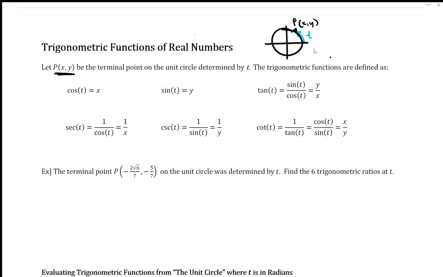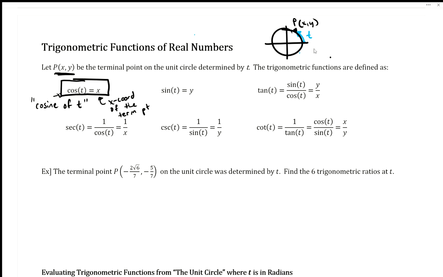And then they say, well, this is so important for us, we should just name those x's and y's functions. So they say the cosine of that value of t is how we would say that. They're saying the cosine of that value of t is just the x coordinate of that unit circle terminal point. So cosine of t is x, that x coordinate. Let's even mark that. So that's the x coordinate of the terminal point. I'm going to abbreviate a little bit. There we go. X coordinate of the terminal point.